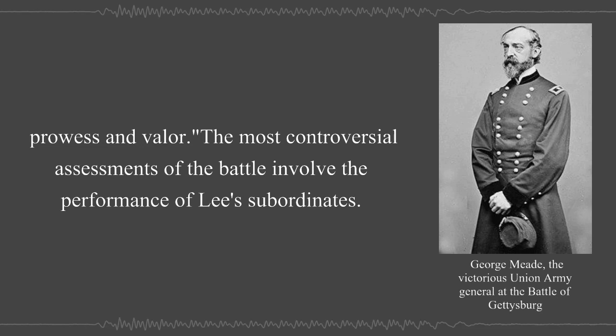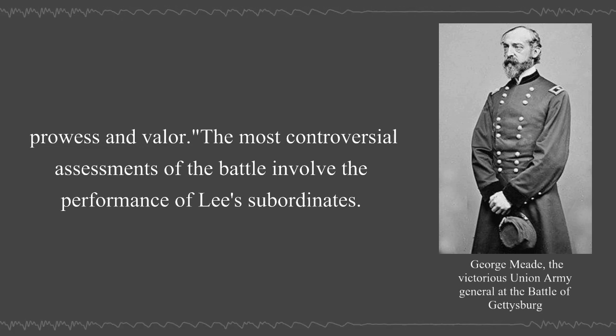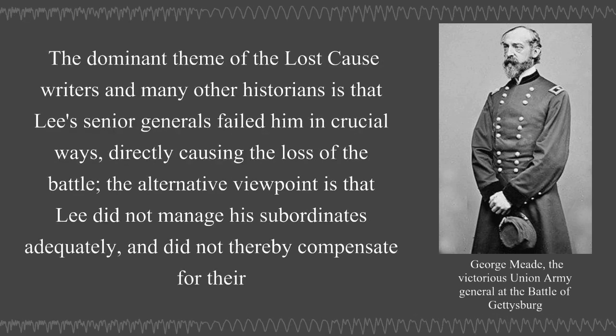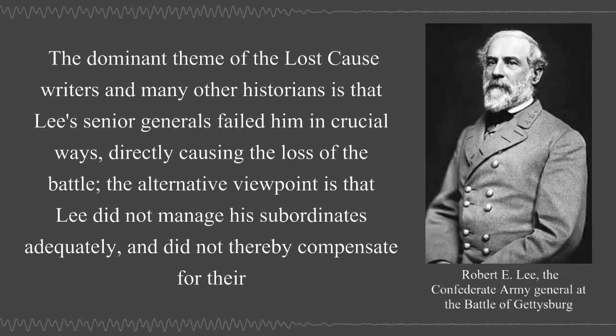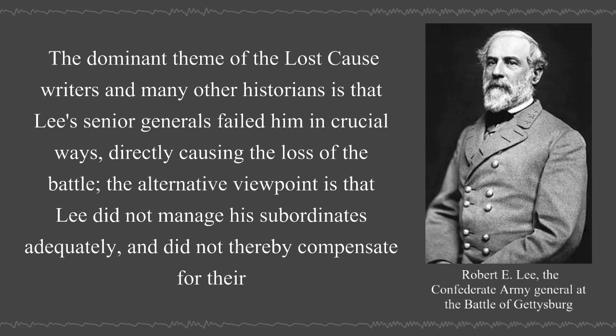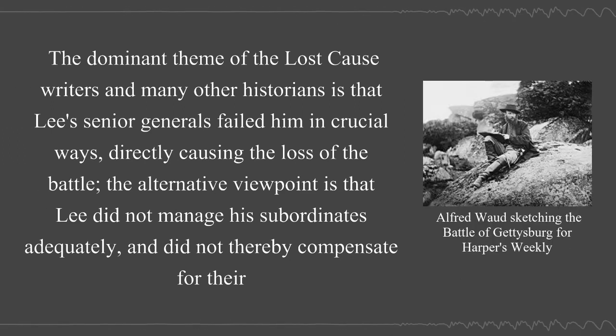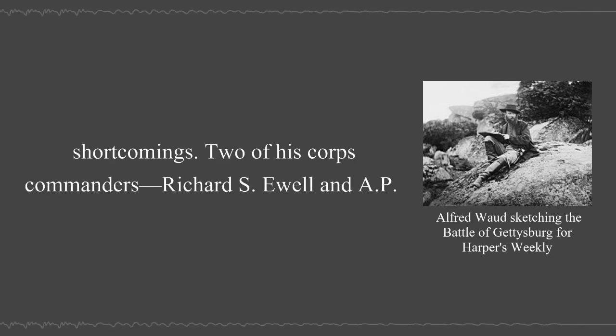The most controversial assessments of the battle involve the performance of Lee's subordinates. The dominant theme of the Lost Cause writers and many other historians is that Lee's senior generals failed him in crucial ways, directly causing the loss of the battle. The alternative viewpoint is that Lee did not manage his subordinates adequately and did not thereby compensate for their shortcomings.